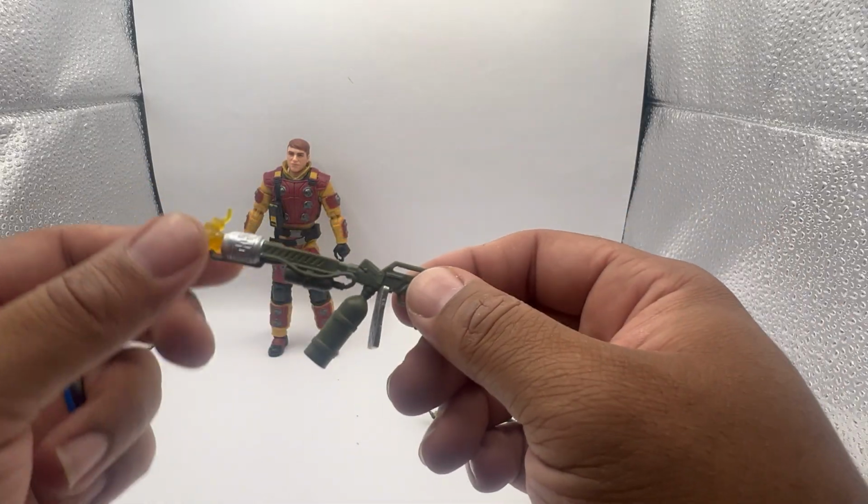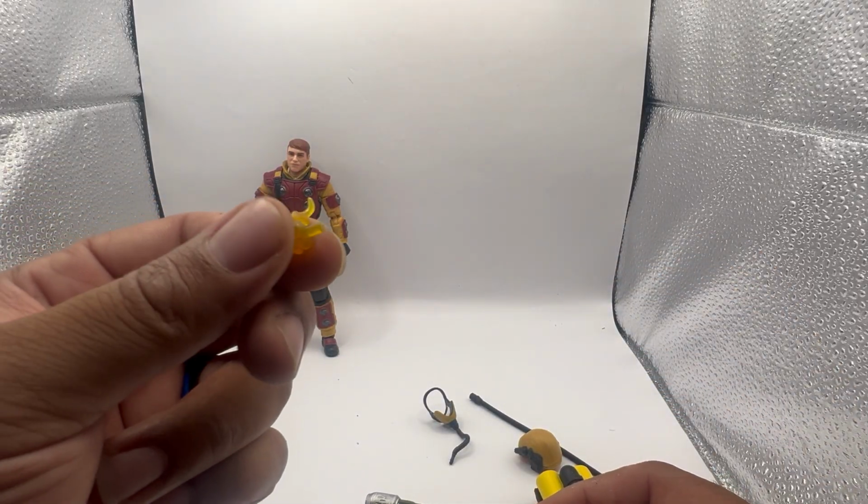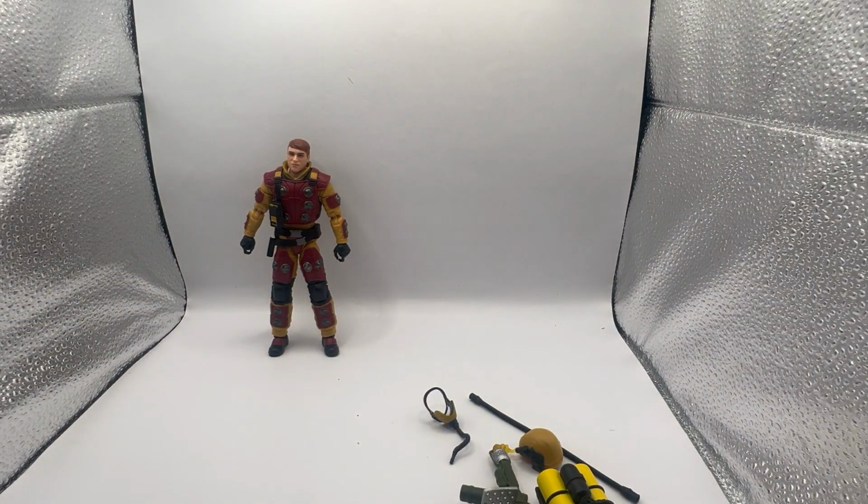This doesn't move. And of course, this does pop out, so you can change it for some other things. We'll throw that back in there. And we'll go ahead and check out his other effects.